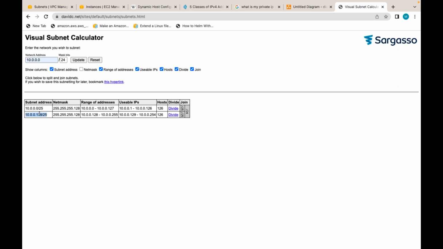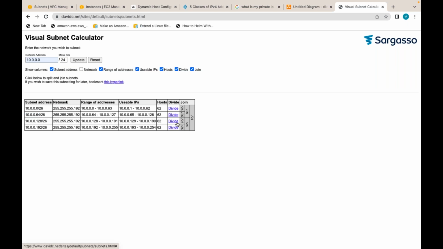Yes. Suppose my requirement, I want to create 4. Can I again break this one? This one for one subnet, this one for another subnet. This one again I can break. Let me join this back. I have broken multiple times. 1 second. So can I take this one for one subnet, this one for another, this one for another, this one for another? So total 4 subnets.